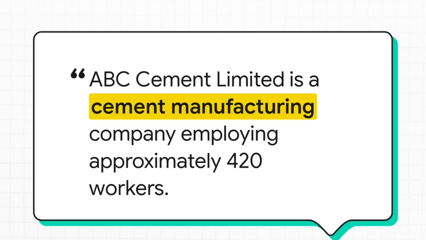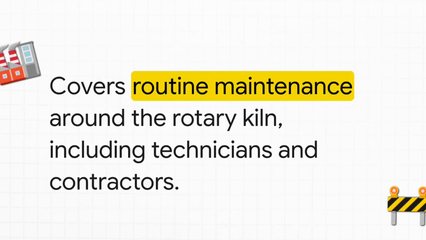Think about that for a second. 420 workers, massive heavy machinery running around the clock. These aren't just numbers on a page, right? This is a sprawling operation where the stakes are incredibly high and the risks are staring you in the face every single day. Now, how do you even begin to tackle a beast of an organization like this?